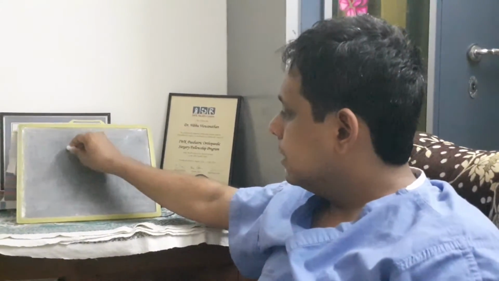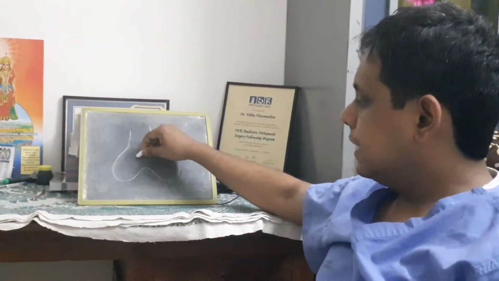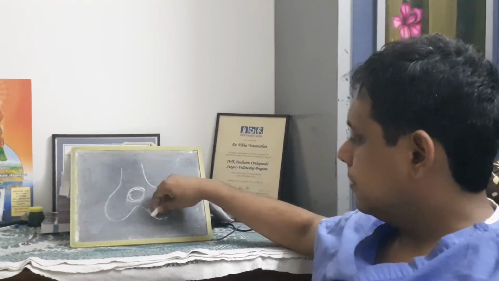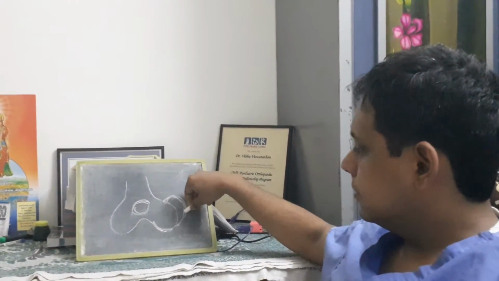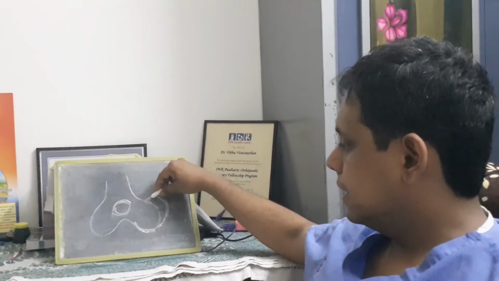Okay, so giant cell tumor. Giant cell tumor we discussed was epiphyseal, more common at 20 to 40 years of age. Okay, a skeletally mature patient with an eccentric, expansile, lytic lesion. It's eccentric, expansile, and lytic. What is eccentric? So this is the bone. If it arises from the center, it's not eccentric; it is centric. But if it arises from the side, that is eccentric. So this is not centric. This is eccentric. And usually the giant cell tumors are like this.